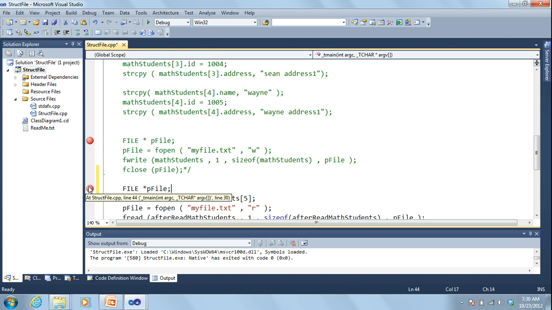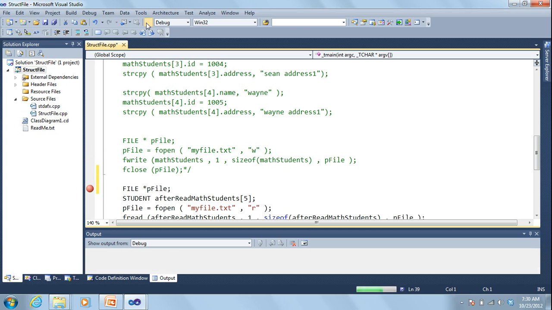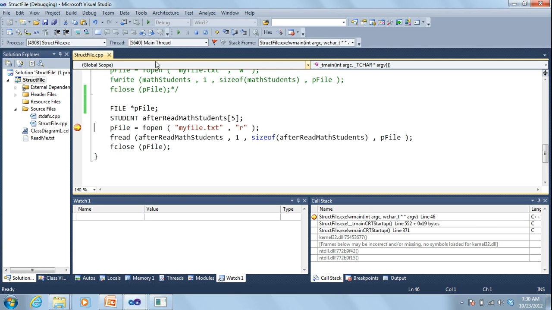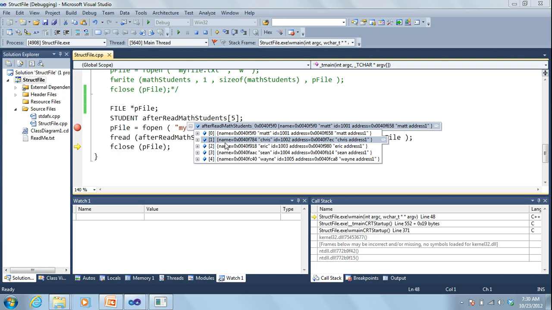Now I'm going to put a breakpoint here instead of here, and press the play button. Now I have stopped the program, so everything is erased from memory. Now I'm trying to read from the same file. I got the same output, which means that it is read from the file.